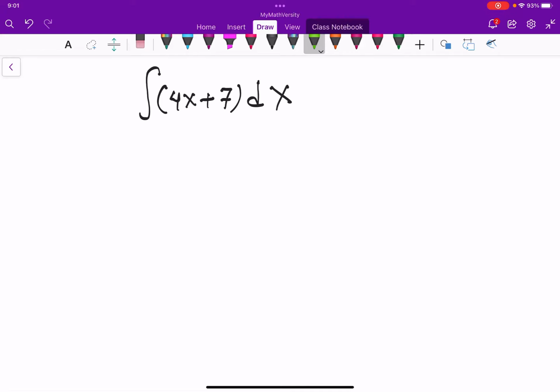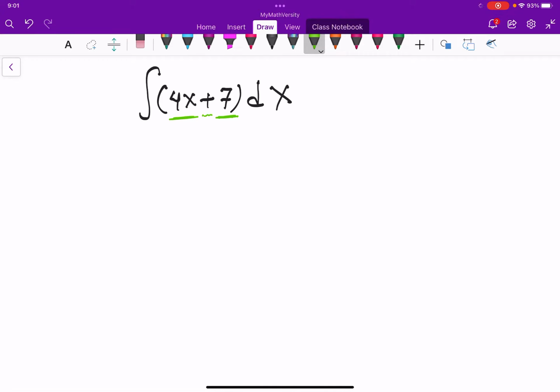There is a rule here that the antiderivative satisfies the linearity property. What does that mean? If we have a couple of terms in an expression or function, we can actually integrate term by term. So we can just figure out the antiderivative of 4x, find the antiderivative of 7, and then just add or subtract whatever we have over here. Okay, so we can do that.